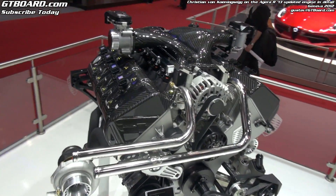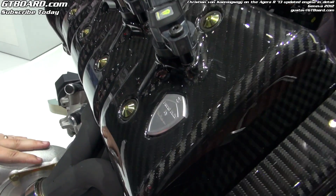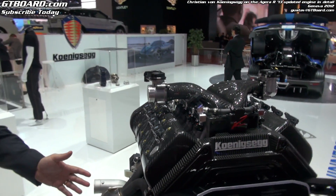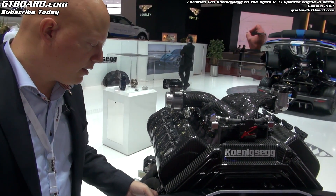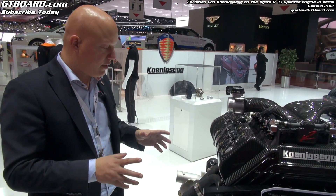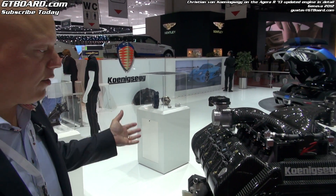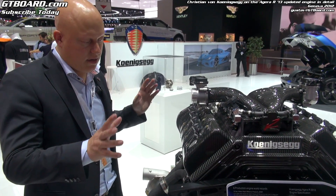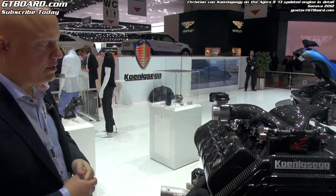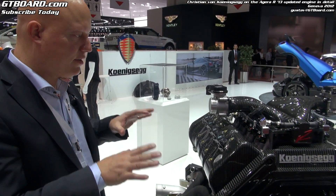I like the little touch you added — the signature of the builder of the engine. Yes, we build these engines from the ground up in our factory. It takes about one week to build an engine. The engine block is cast in the UK by a company called Ranger & World, and it comes raw to Sweden where we machine it, install the cylinder liners, and hone it. Then we assemble everything from bare components, run it on our engine dyno for about 6-7 hours to make sure everything works as intended, install it in the car, then run the car on the chassis dyno and on our airfield.